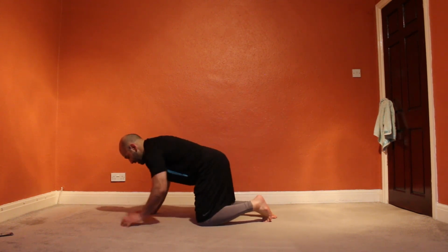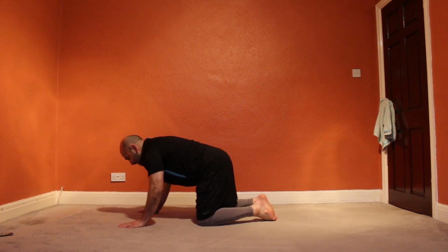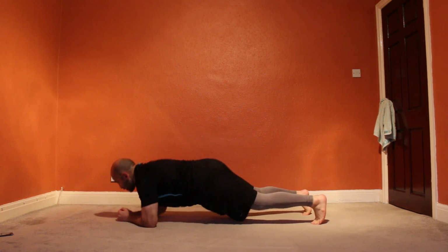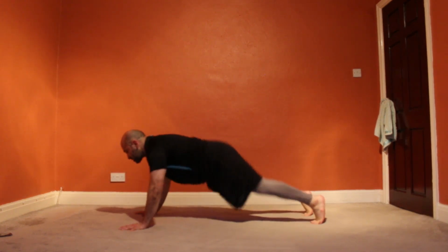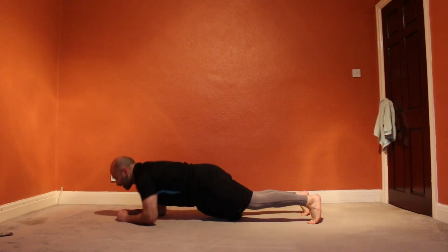So level one here. Other side, remember you're not just laying here, you're keeping that core tight, here, core tight, here, back in. Level two, here. Keep it going, one, two. Again, as many repetitions as you can, especially advanced people, or people that train a bit more regularly. Keep it going, everyone.